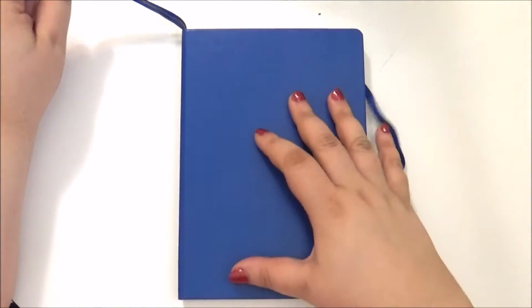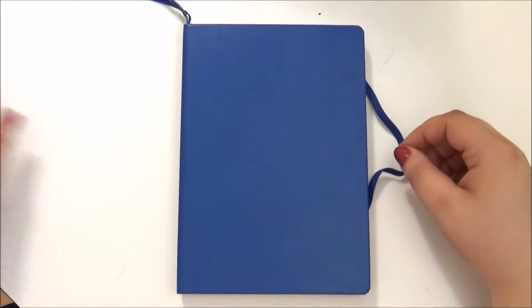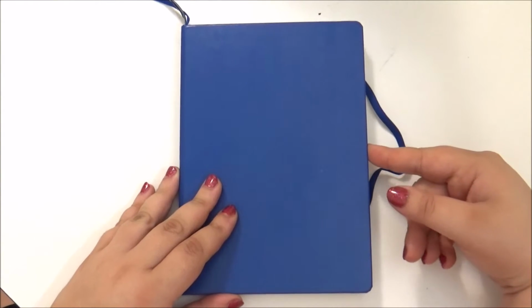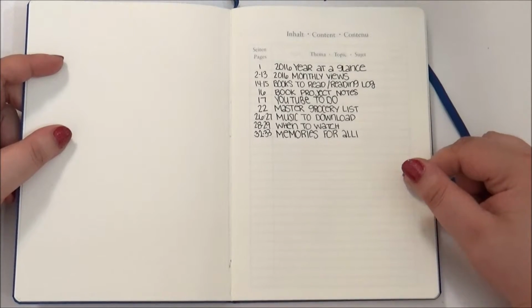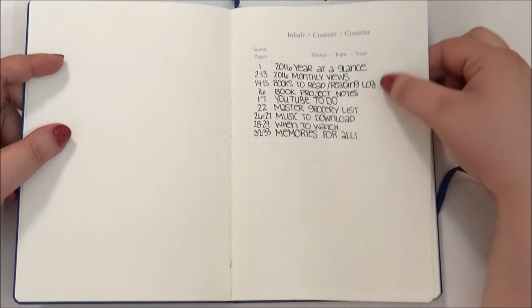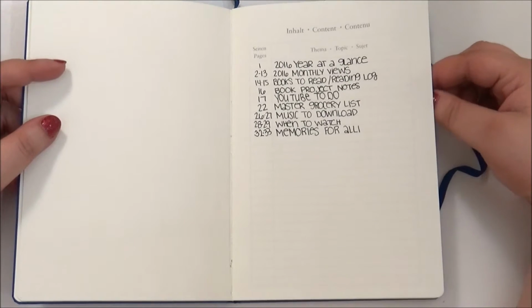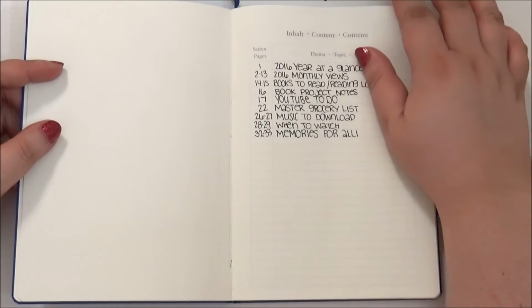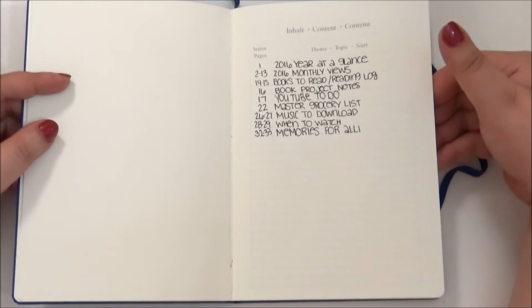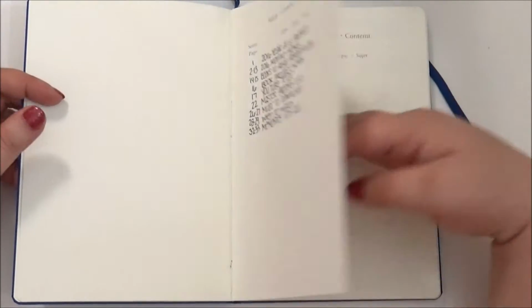Okay, so again, this is still the LT, and it is the one with the two different bookmarks, and I've got the blue one. I ordered it on Amazon. It was like $20, I think. Yeah, so on the first page I've got my index, and I am working on writing things into the index as I am writing the new layouts inside the planner. Before I was just kind of going along and not writing in my index at all, but I'm trying to keep up to date on that because I think eventually I'm going to start needing this.